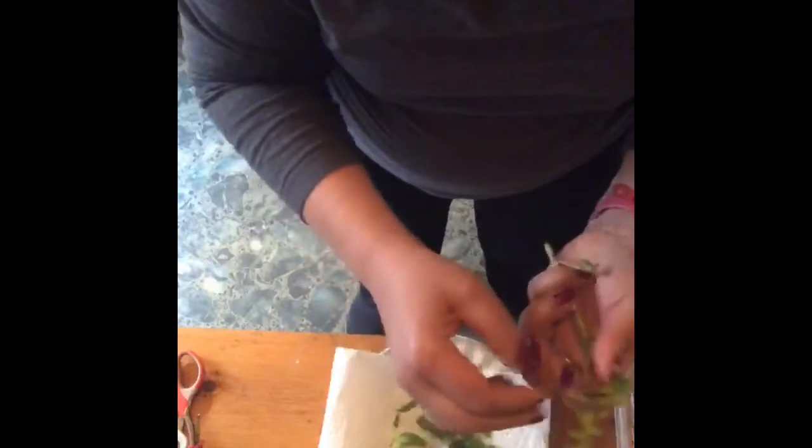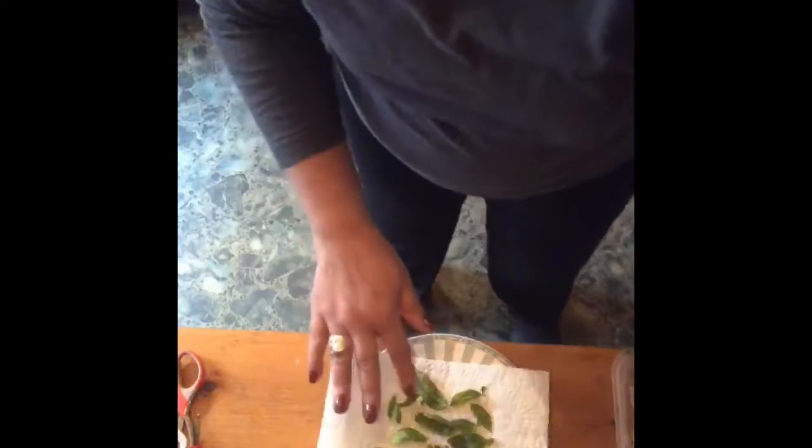These I've washed earlier and dried, so they're really thoroughly dried. There is no moisture on them, but you really want to try and get the best. I'll take that one out because that's a little brown. You really want to get the best leaves that you can, and then you put them down on a microwave safe plate, with a piece of paper toweling, and then cover them again with a piece of paper toweling.